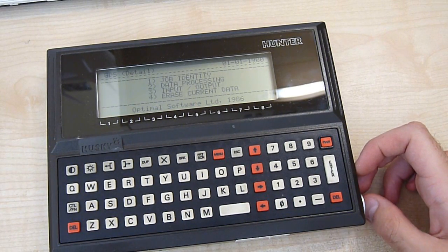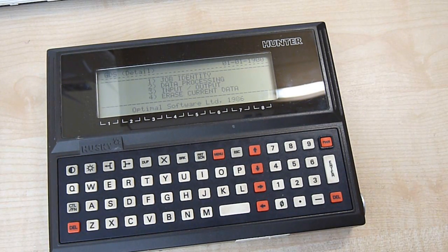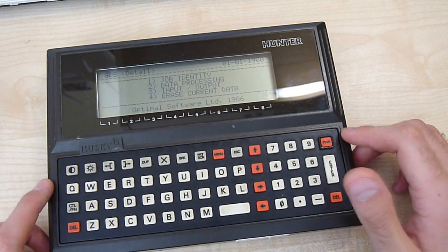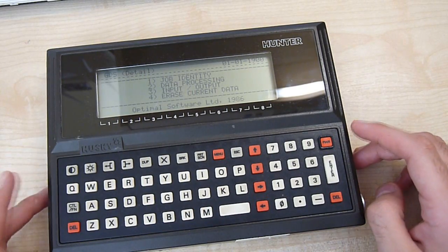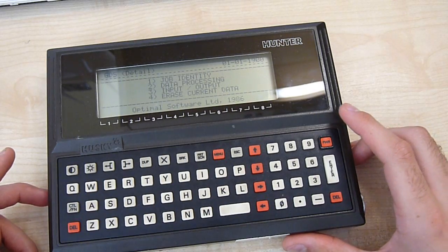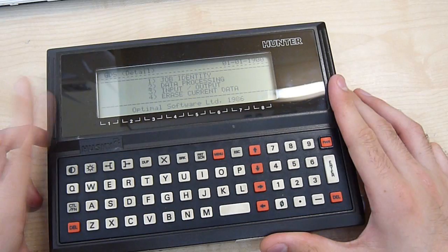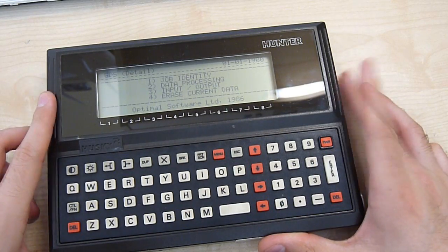Although getting them outside the UK might be a problem. There's a few places in Europe I know they sold, but these weren't really released on a commercial level, so they're not amazingly common. It was only really professional institutions that got these, such as Optimal Software, which is... I do not know this company, I should research it.